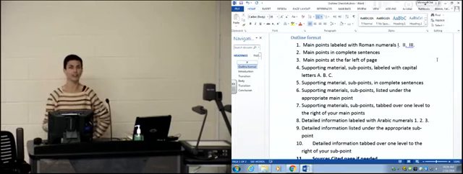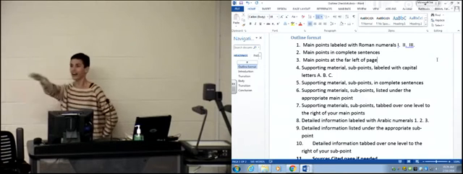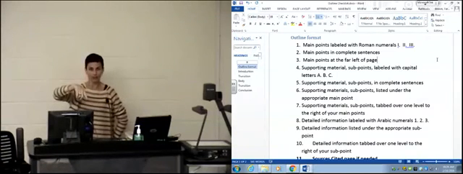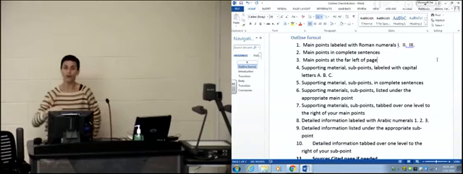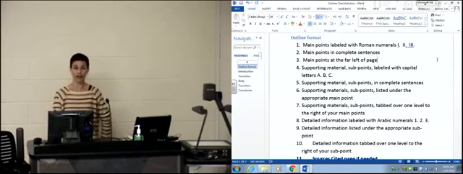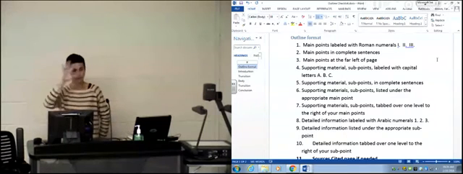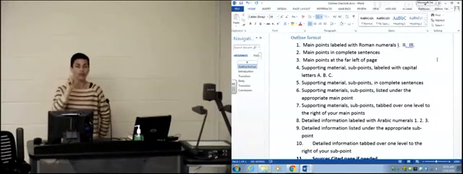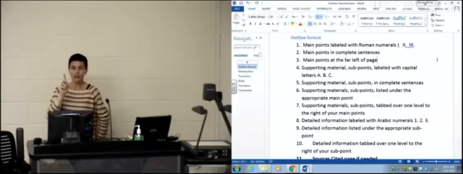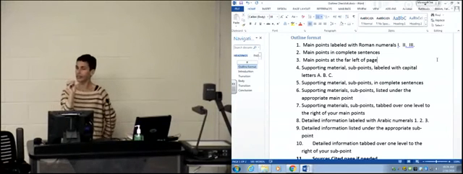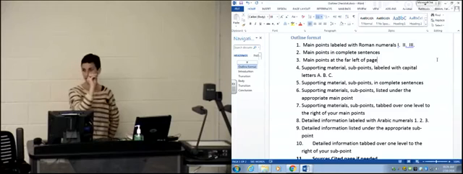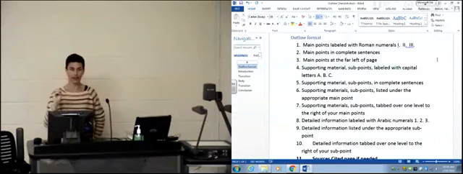So why don't we start with transitions, since we're here. On your outline, start with your own first. What I want for you to do is identify at least one. You're supposed to have 2, but by today you should at least have 1 transition statement. And those transition statements are complete sentences that connect ideas together.